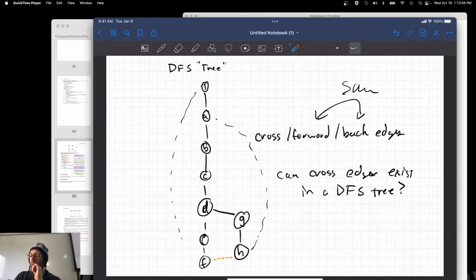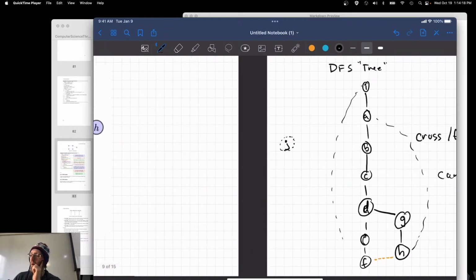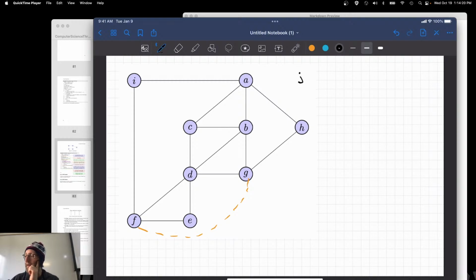First of all, is that a cross edge? No, that's an ancestor of G, and G is a descendant of B, so that would actually be a forward or a back edge. The only time that we would have a cross edge is maybe if we had a different connected component. A, B, C, D, F, G, H, I, J. There we go, over here somewhere. Or in the original graph, we had J sitting over here.